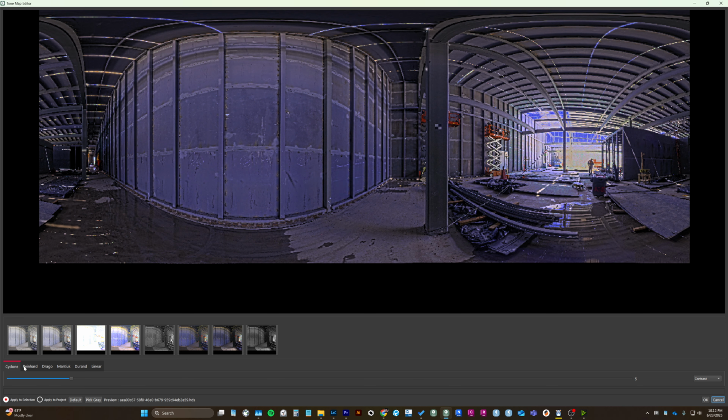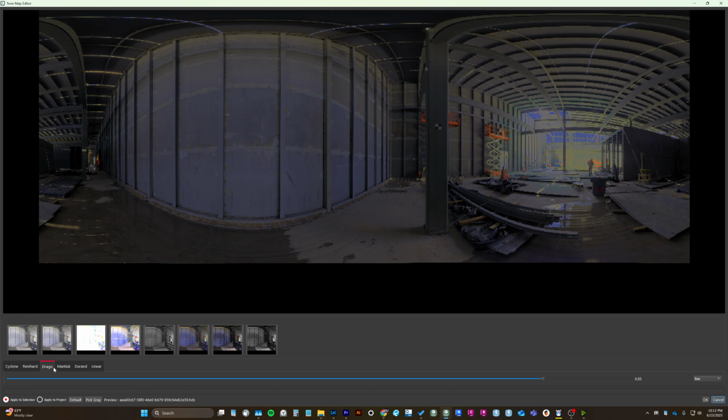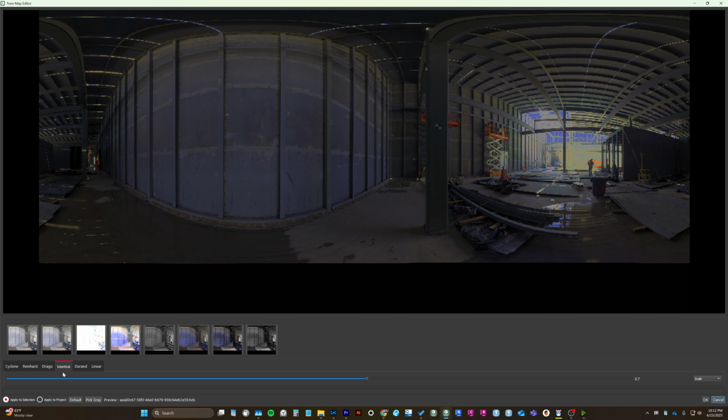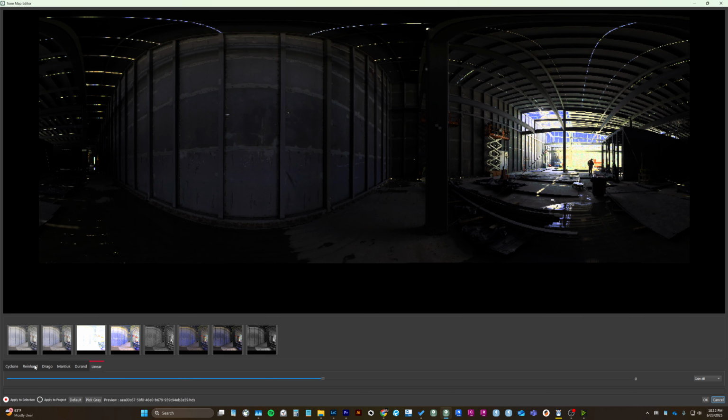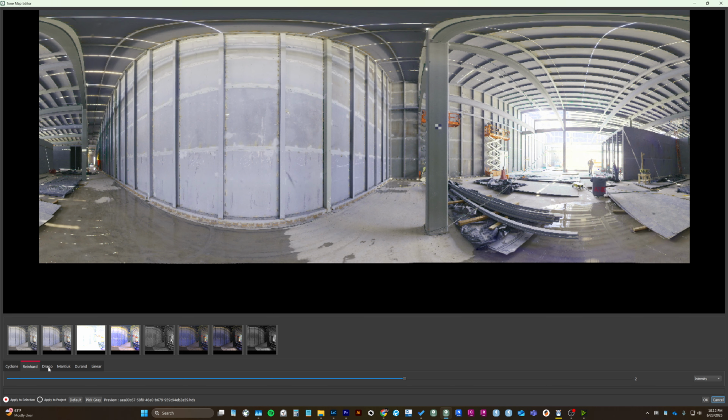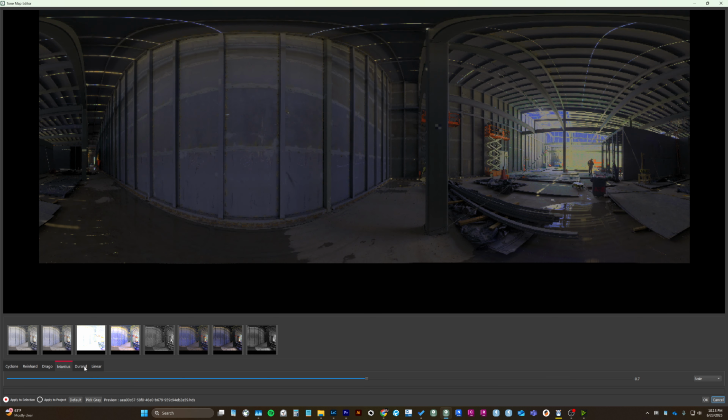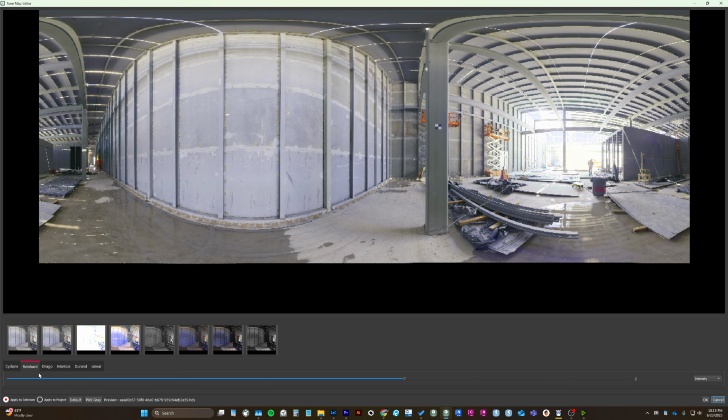Otherwise, these are all different tone mapping parameters, tone mapping methods. And I'm not by any means a professional photo editing person or know all the ins and outs of what each of these different settings mean, but just know that you have a few different tone mapping options that you can go about utilizing. For the most part, I think nearly everyone's probably just going to rely on this Reinhard method just because you're going to get the best looking, most natural photos compared to some of these other ones that are fairly extreme as a starting point.